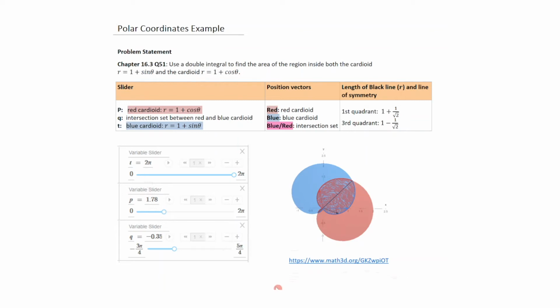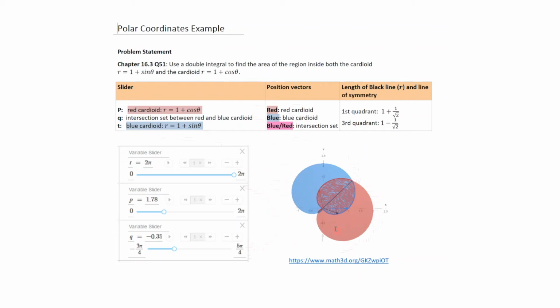For the blue cardioid, the one we call r equals 1 plus sine theta, we'd be sketching out this particular heart-shaped object. If we're dealing with the red one, which is r equals 1 plus cos theta, then we'd be sketching out this one here. Now, this diagram shows our position vectors for the red, the blue, and the intersection set. The blue is all of this, the red is all of this, but the intersection set is this region and this tiny little sliver that you see right here. So you have a position vector that traces only the blue one, one that traces only the red one, and one that traces the intersection set, which means it starts here, goes around like this, and back to the starting point.